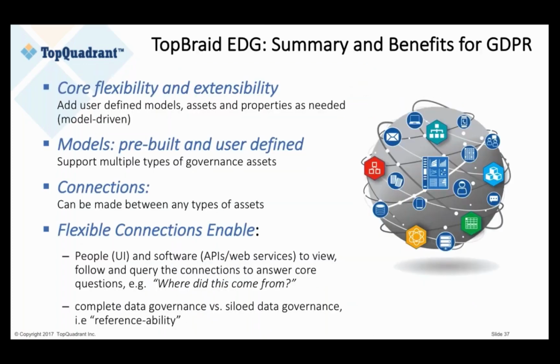Summarizing the benefits that support GDPR compliance programs, TopBraid EDG is a full data governance framework. It offers flexibility and extensibility because of semantic standards. We can talk about any types of things and relationships that are needed. We can connect your PII and regulated activities with policies and enforcement. And because of graph technologies, EDG can map anything to anything.